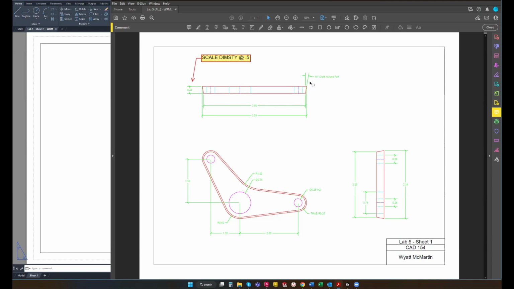And we have a 10-degree draft right here, which we will have to dimension. We also have a couple of hidden lines here for where these holes are going to line up, just like this and this. And then as usual, we are also placing the center line in to designate that it's the center of a cylindrical cut through the part. So with that, let's go ahead and get started.